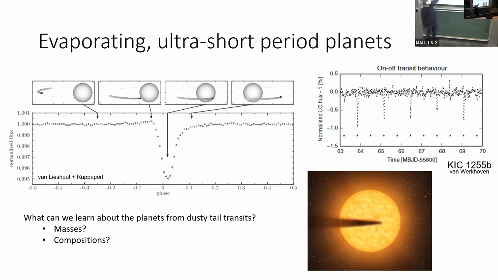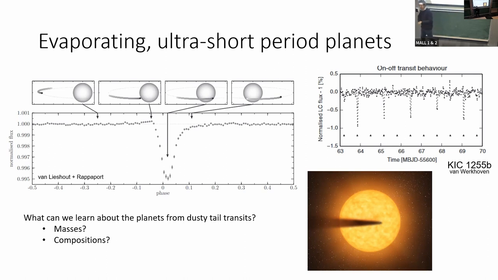When you look at the phase-folded light curves, you can see that it's not symmetric. It's also not steady. Each one of these pluses and triangles is pointing to where the transits are. Some of them are there, some of them are missing completely, some of them are much weaker. So it has this non-steady behavior. We knew straight away that we weren't looking at a planet going in front of the star; we're looking at something else.